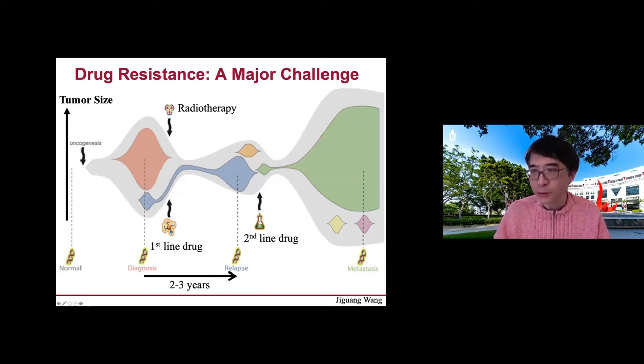After another 2 to 3 years, for the green colored tumor showing here, I can develop a new drug, right? So if that's the case, the patient can keep living by taking first line, second line, third line, and fourth line cancer targeted medicine, right? So that's just very wishful thinking.